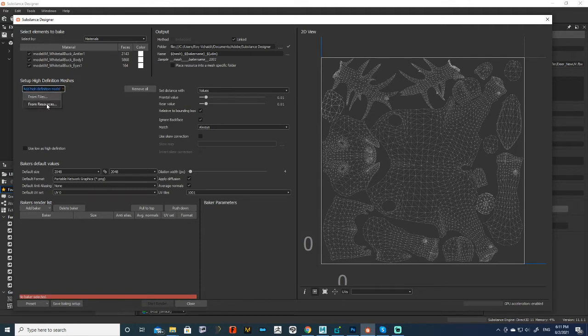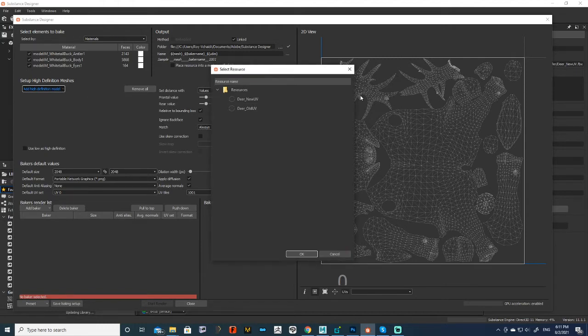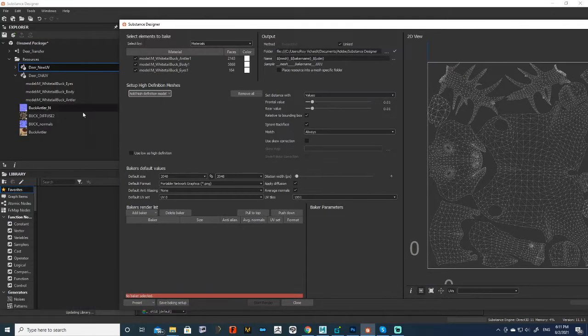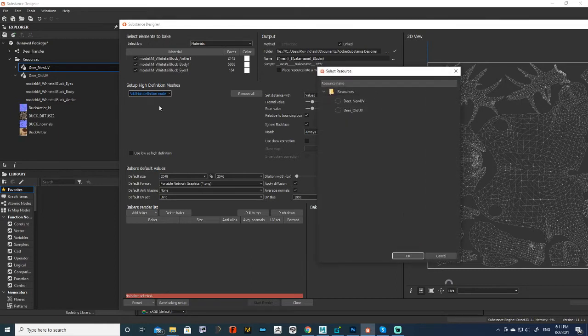Select from resources, meaning it will select anything in the workspace panel. Choose from resource the old UV, because we treat this like a high poly baked into a new low poly. Select the old one, because we want the information from the old texture, from the old model.